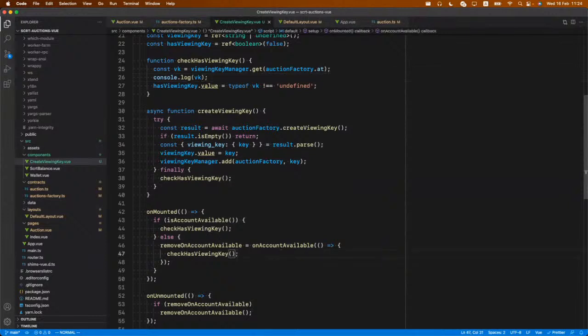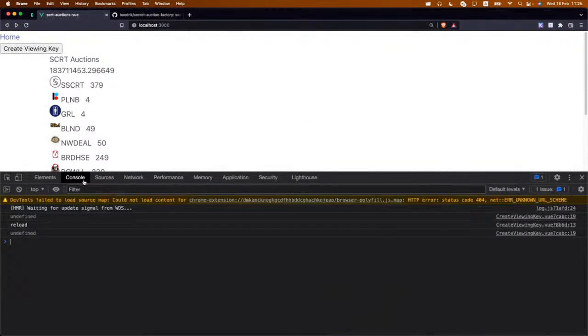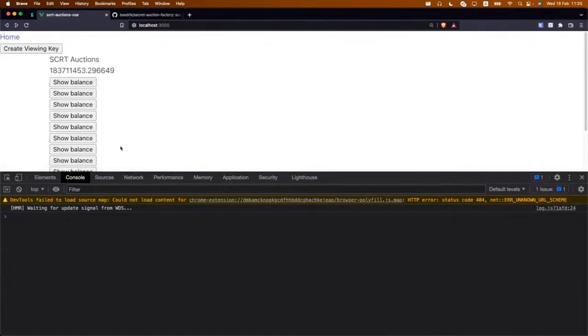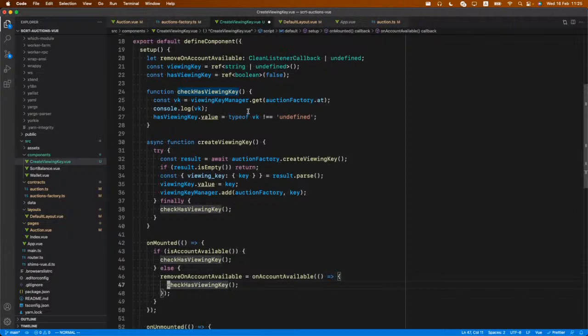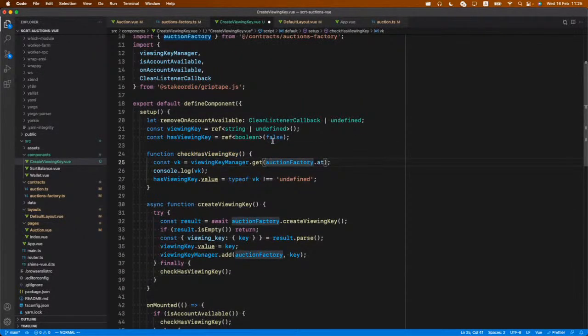On account available. Okay, makes sense. I'm doing get auction factory at.